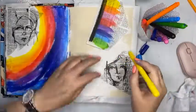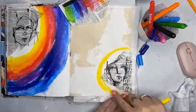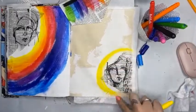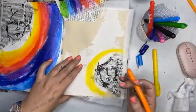So, yellow to start with. Oh, this is different. And I'm going to come back into this area later. It's kind of nice on this.